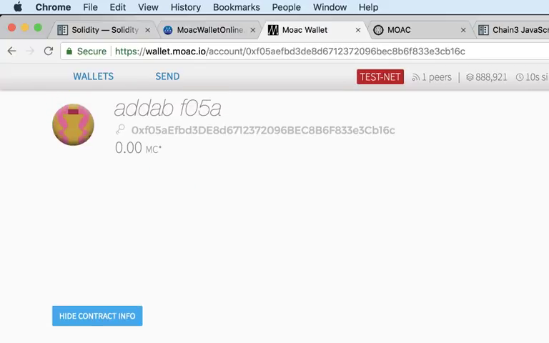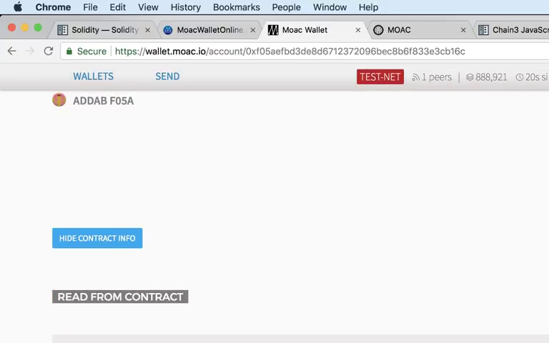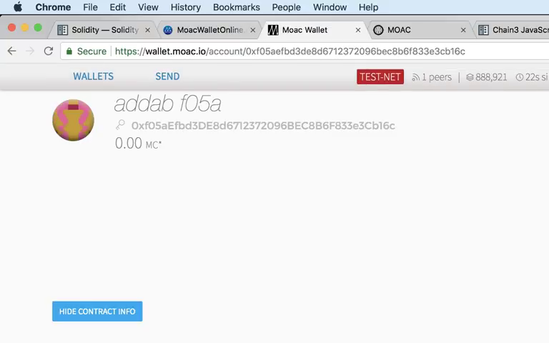Yep. So basically, we can use these simple tools to deploy contracts and call contract functions. This is a quite easy to use tool.